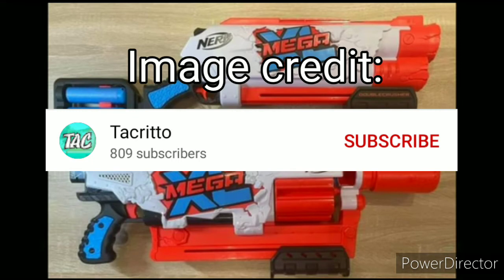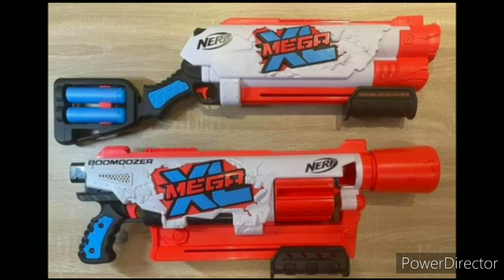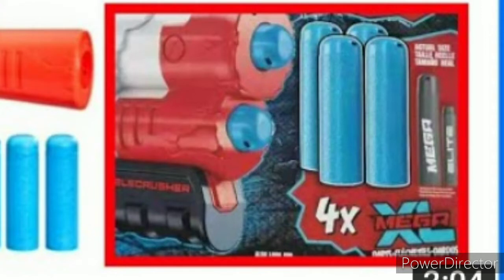This is the Nerf Mega XL series, and I've been really interested in this lately for a lot of reasons, and man, this is really cool. Let's get to the actual series of the Nerf Mega XL. So this is basically Mega with extra large. It's like a double size Mega, which is interesting because, I mean, it's kind of useless. They could have done short darts, but no, we're going to do bigger darts, bigger than Mega. So I don't know what Nerf's idea is, but these blasters do look so cool, and I am excited to get into them. There are so many things out there.